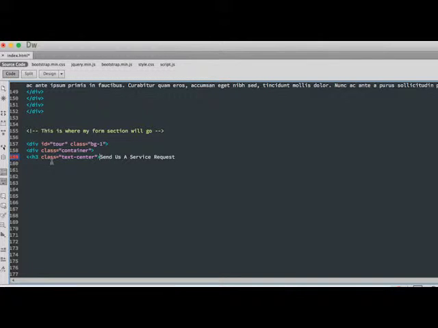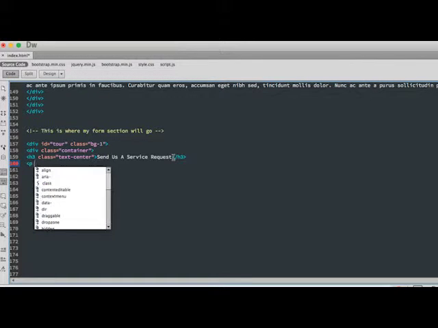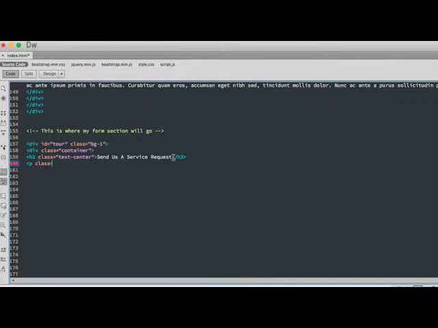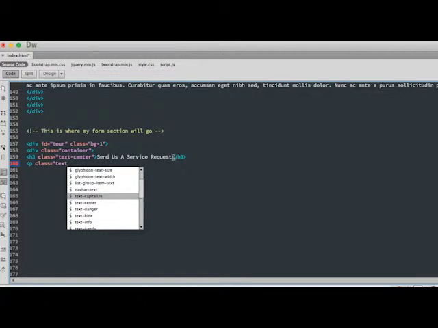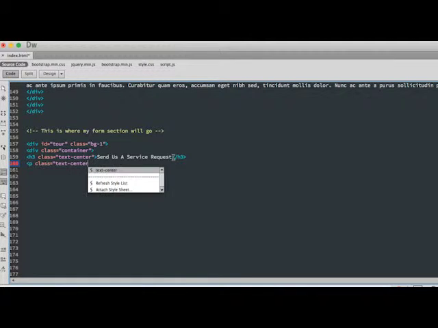Oh, I'm sorry. Found the error right there. So close my h3, and then after that I'm gonna create a paragraph class and text, again center, and again you can add anything you want on this section.